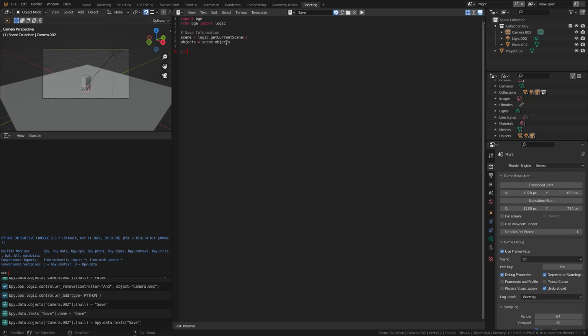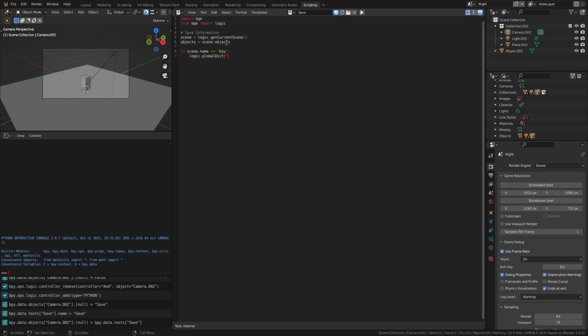I'm going to check which scene I'm in. I'm going to check if scene.name equals day. Then I'm going to save the information from my daytime player. I'm going to do that by storing it in the global dictionary. I can access the global dictionary by typing logic.globalDict.